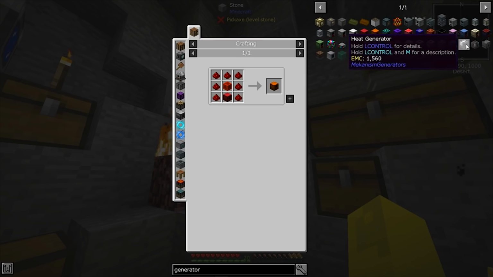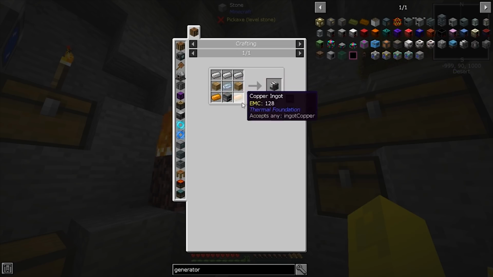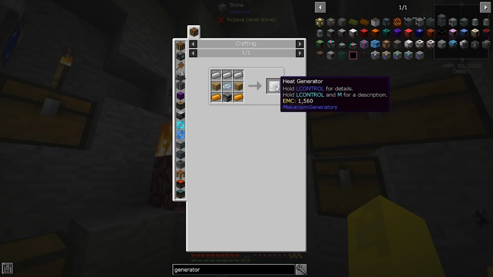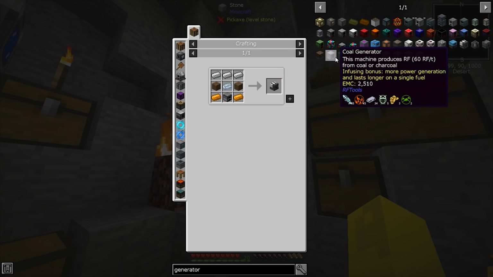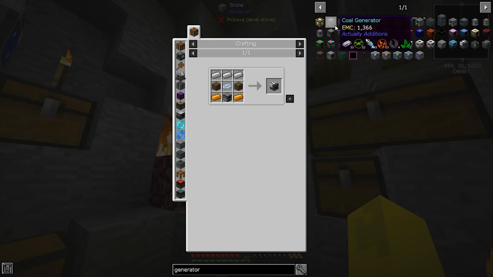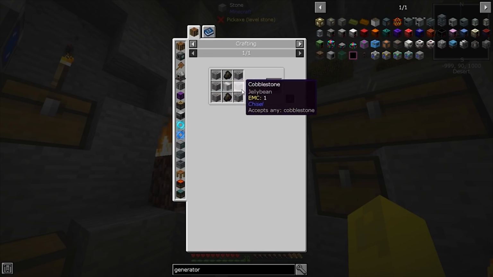So this kind of led me back to just our good old buddy. Oh, wait, I didn't even look at you. What are you? A heat generator, you say? 160 kilojoules. What is 160 kilojoules really worth? Is that more than 60 RF per tick? They say these things, and it means absolutely nothing to me, because I don't know what any of these things are.